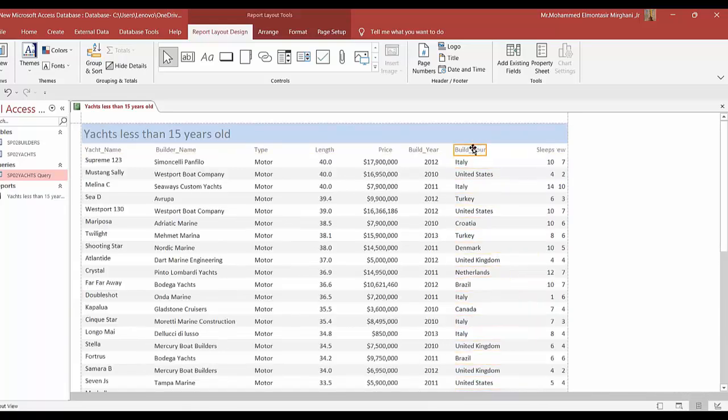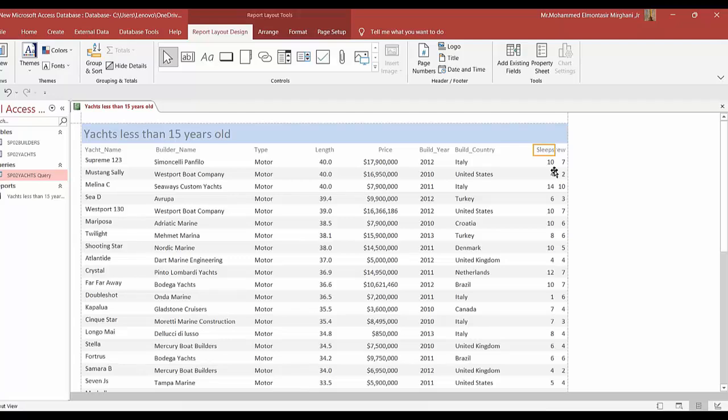Then you can come again and maximize this one to give space for the wheel gear like this, and to show the rest of its data.